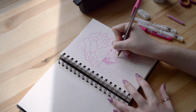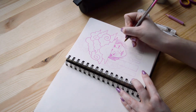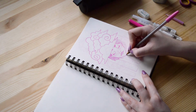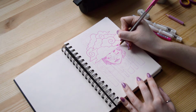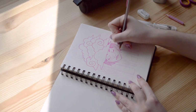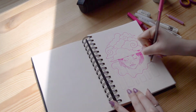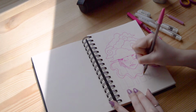I did a quick doodle in my sketchbook and then started the final drawing. I'm using colored pencil for the sketch, and once the sketch is done, I'm using darker colored pencil to outline and to do the shadows. Then I used a pink pen to draw the final lines. I used yellow pencil to highlight some parts of the illustration. It was really cool because I hadn't used this technique for a long time, and I really like it. It's super relaxing, and I think I will do it more.